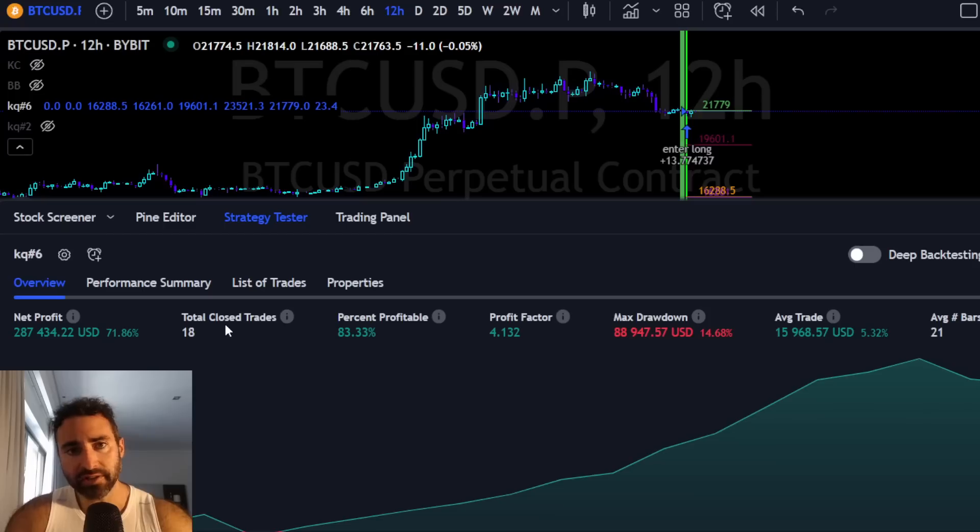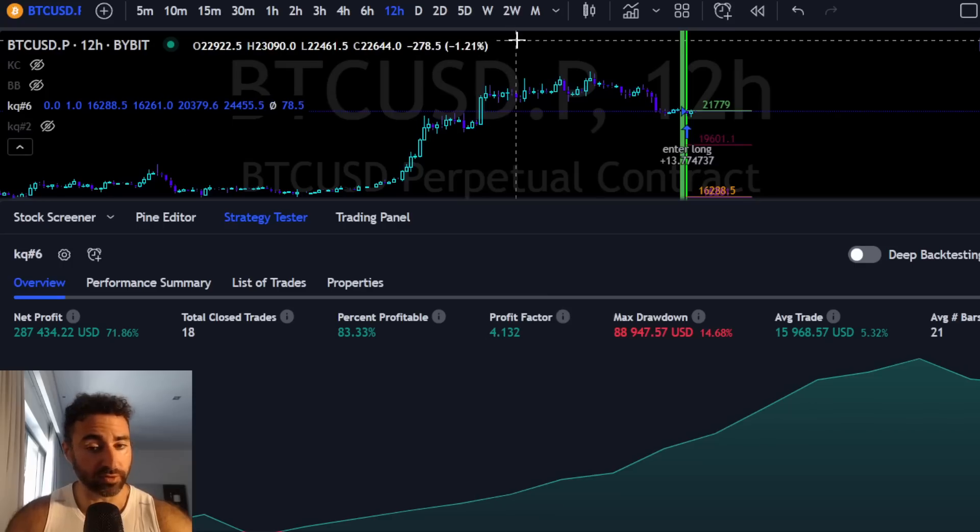Now, big counterpoint — 18 iterations, not that much at all. Also, before anything crazy gets said, the net profit, max drawdowns, and average trade are being based off a trade size of about $300,000, so it's not going to be relevant in these terms. If you were trading this strategy since 2019 with a $300,000 base, then these would be relevant to you, but that's not how it's presented here. Profit factor is what I'm most interested in — just over four, which is really good.